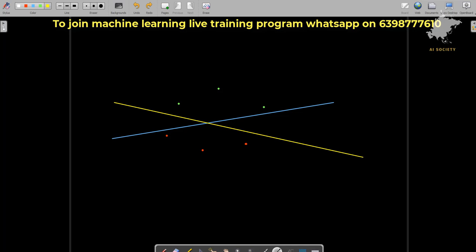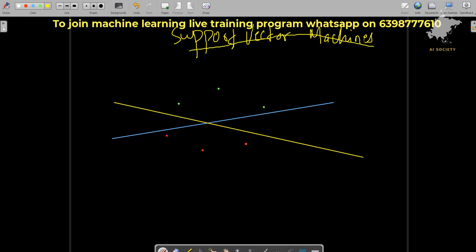We will be using something known as support vector machines here to know which line is better cutting the data. I'll tell you what support and vector and everything is. Just look at the solution for now.